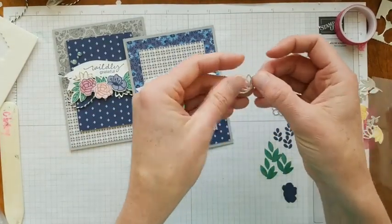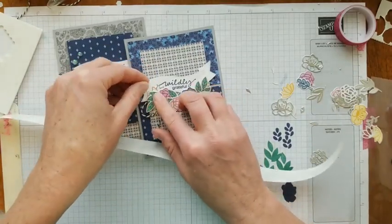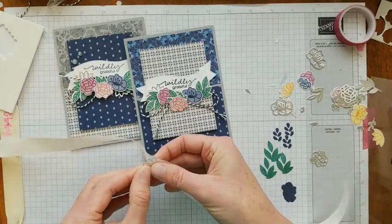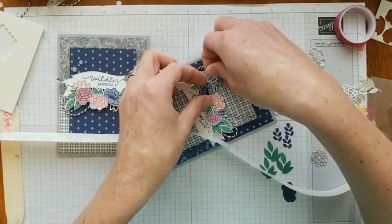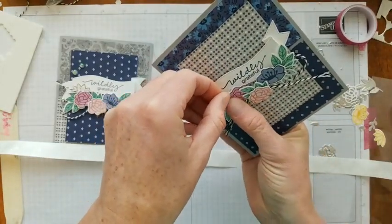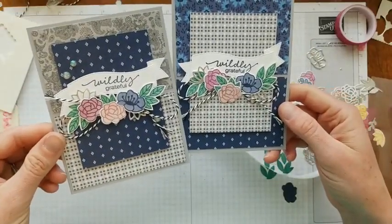So then I'm going to grab one of these little silver elements and add it with a glue dot. So that glue dot I'm just placing at the bottom, and then I'll just tuck it in here on one side and then at the bottom on the other side. I think I'm going to put it more over that leaf so you see it a little bit more. And do the same here. Okay, so just a couple changes here and there. But overall, really pretty and really close to being the same.